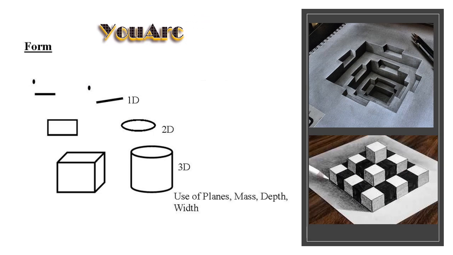Let's talk about 3D. What is 3D? Before that, let's see what 2D and 1D are. Line and point are called 1D. If you have any plane, that is called 2D. And 3D, which has volume, depth, and mass, is called 3D. So these are 3D.